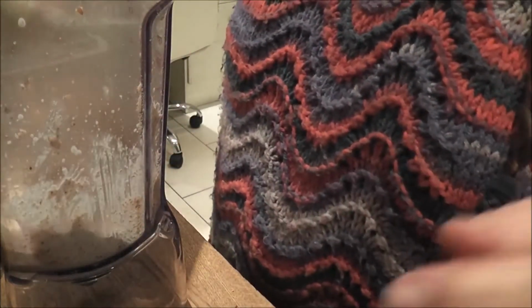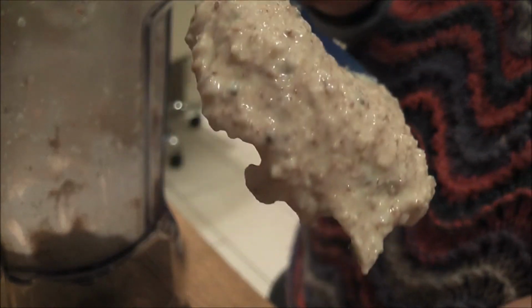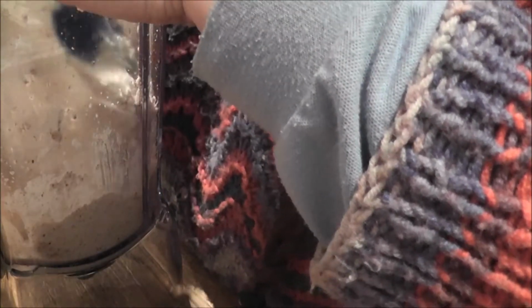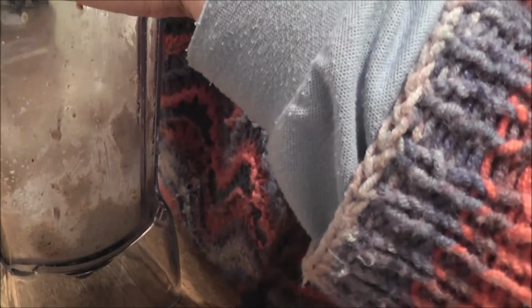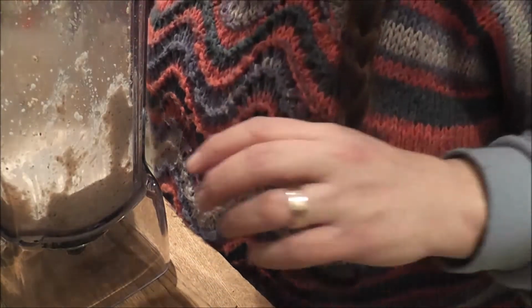Okay, I just want to show you the consistency now. You can see the consistency now. It's a lot smoother. But I still want it to be a little bit more. Maybe it's because I'm doing half the amount, but I didn't want to do that much. I don't want it to go off quick. I think you can actually store it for about, well, a month or so. But I won't be eating that much, so that's why I thought I'll do half the amount.